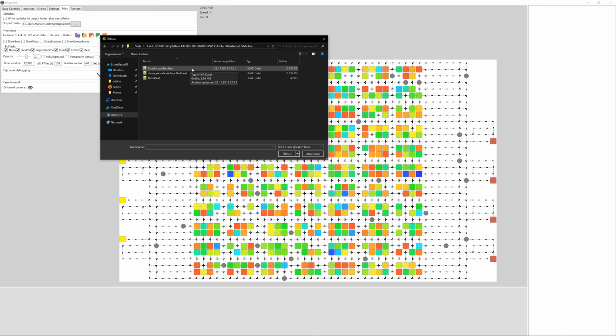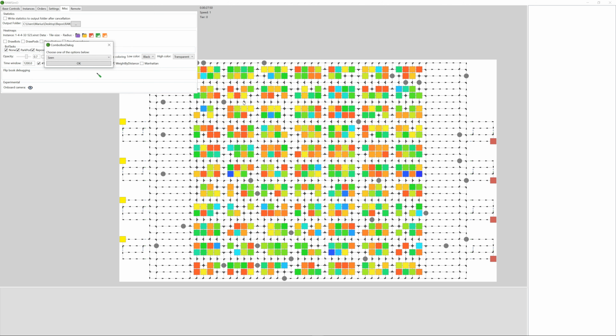We are interested in the locations polled. This is actually where the robots have been throughout the simulation. And this is typically polled at periodic intervals. I think the default setting is every minute or something. And this is data that we now can load back.